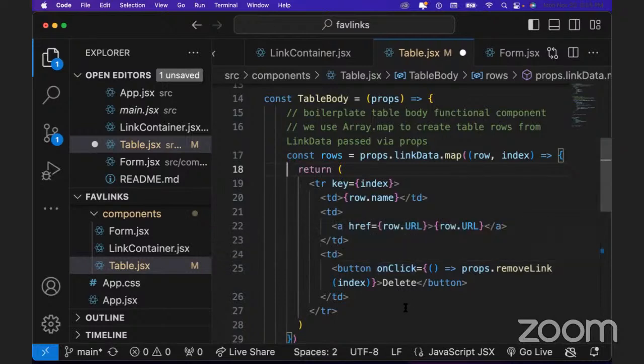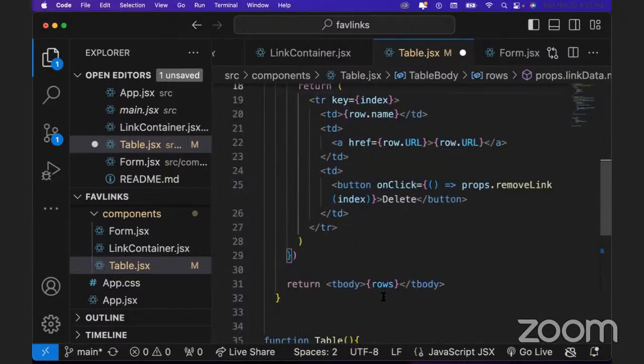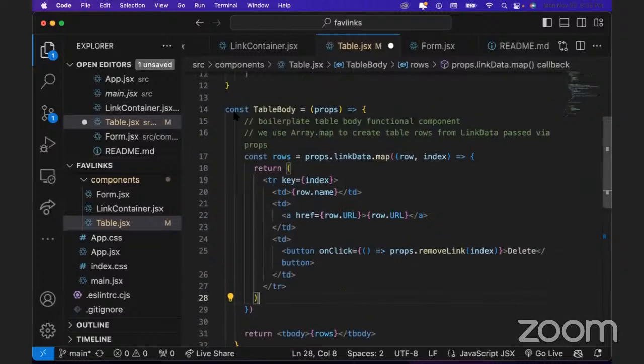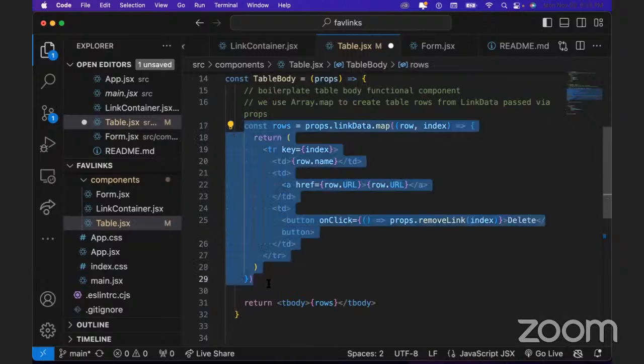My question to the folks who said they understand it: looking at the table body code that you see here, from lines 14 to 31, I should zoom out one more time so you can see the whole thing. We have our table body defined, but let's look at this section, 17 to 29, for the rows of the table.